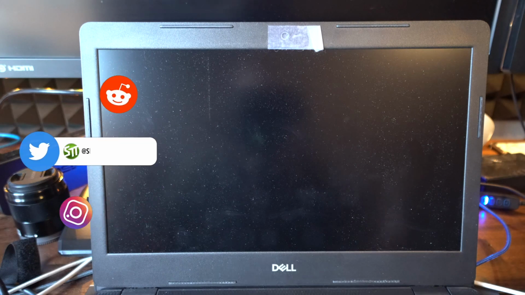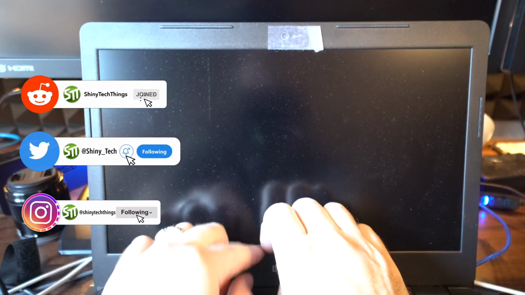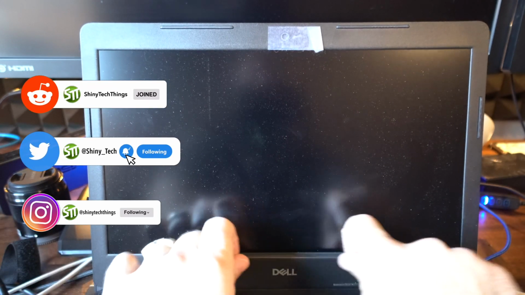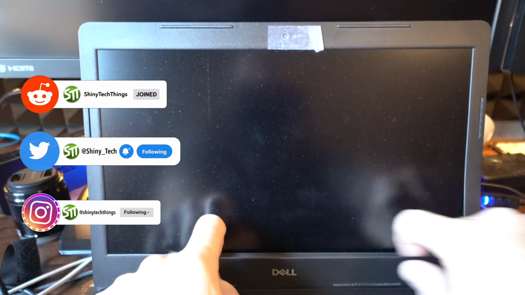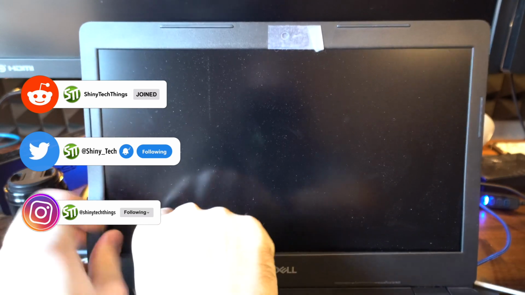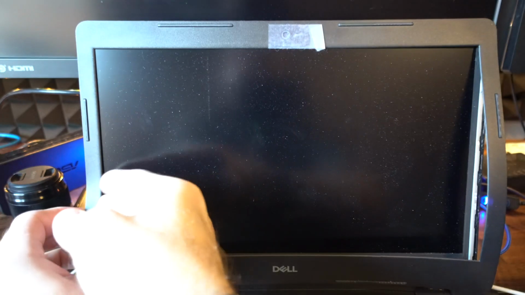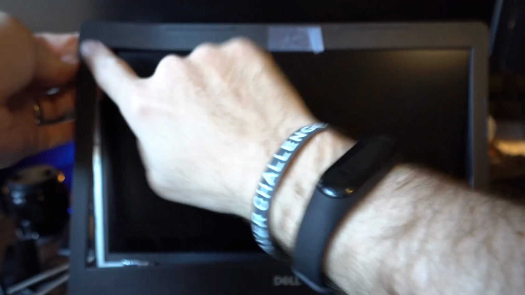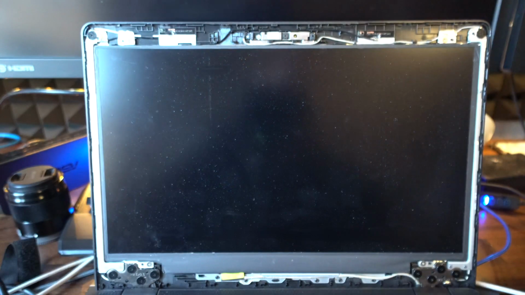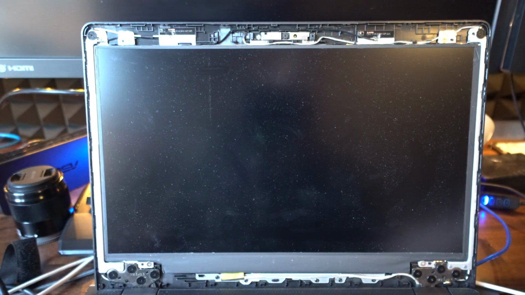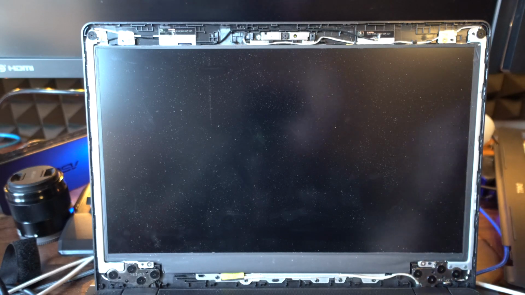And on today's video, I'm going to go ahead and show you how to upgrade most any LCD panel on a laptop. First, we're going to go ahead and take the front bezel off. Now, some of the bezels out there, depending on the make and model of your laptop, might actually have screws over in the sides that you need to remove first. Now, on this Dell 3493, it does not have that.